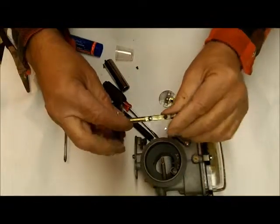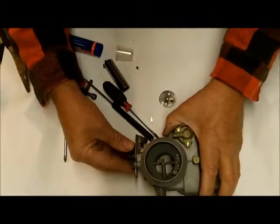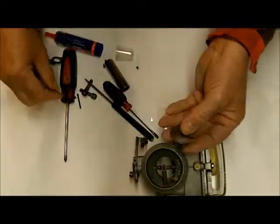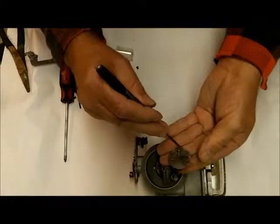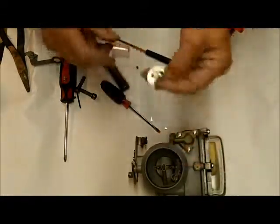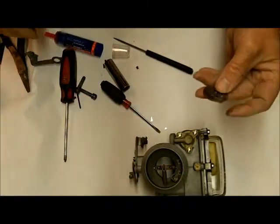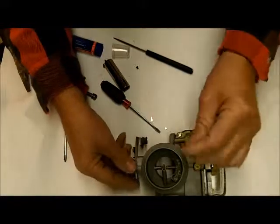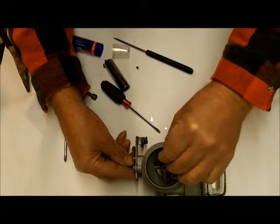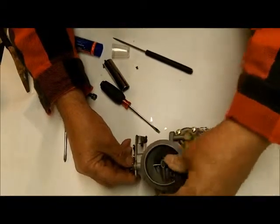So I did that, got the screws out, and put a little washer on there — found a little brass thing that I think will take up just about enough slack. Also when I took this off, first thing I did was put a little mark right there and right there, so I can easily line it up when I put it back together. I also generally take a digital picture of these things so I know how it went. So there's a couple of tips for you.